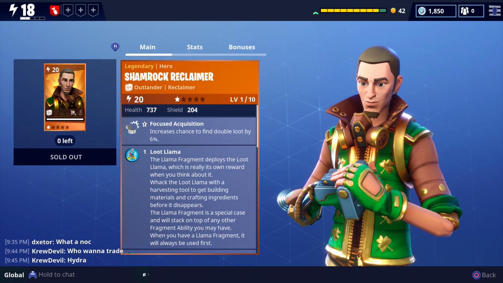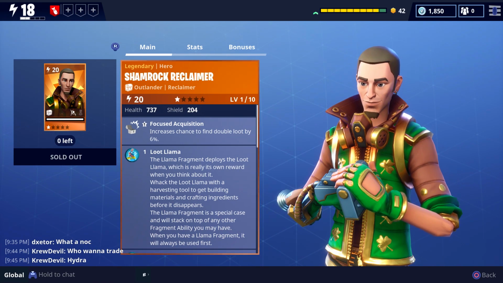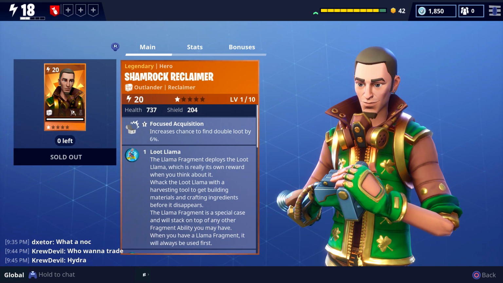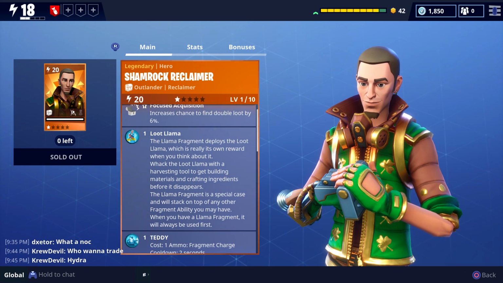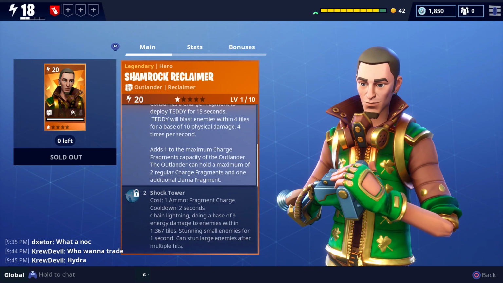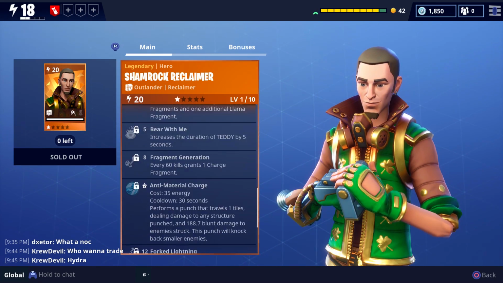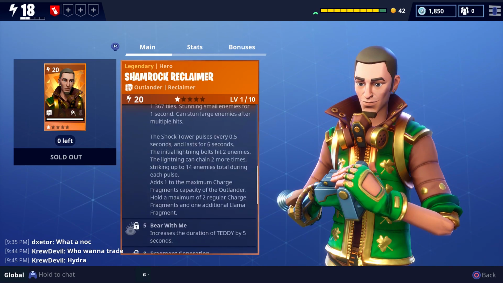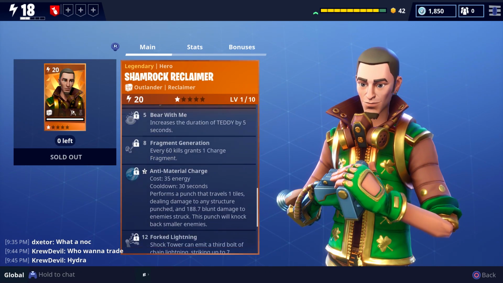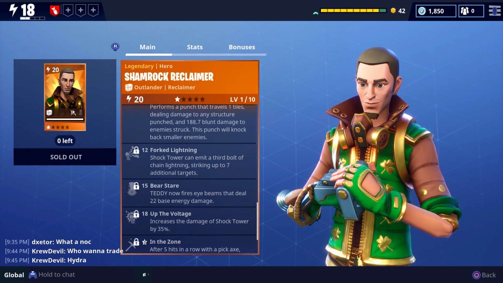And this guy, much like our last Outlander that I was using in the last episode, has the teddy bear and the loot llama, except as you start to upgrade him, he focuses more on the teddy bear, making it stronger and stronger and last longer and do more damage and all kind of cool stuff. So I've got him leveled up. This guy's not leveled up, but the one that's in my inventory is leveled up pretty far, I think up to level 12 right now.